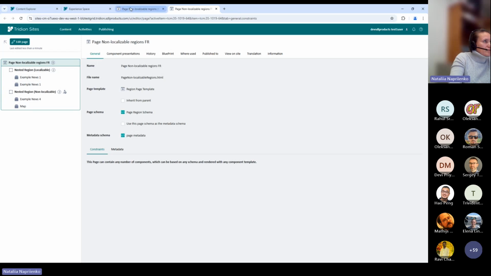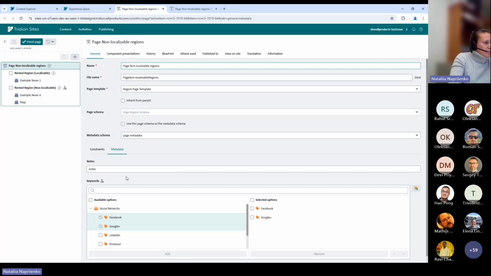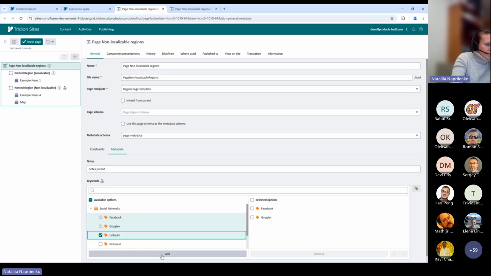Quickly, the same, let me show metadata. So I do have a few fields in page metadata. For example, this one is localizable. And the keywords is non-localizable. I will add one more.